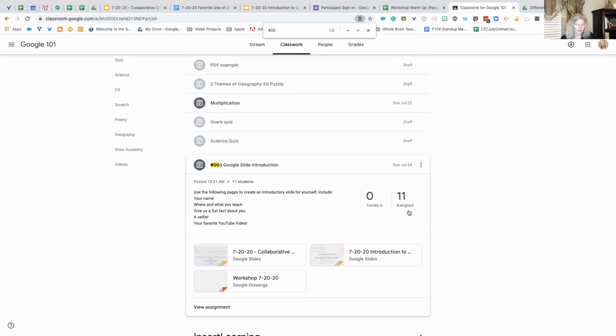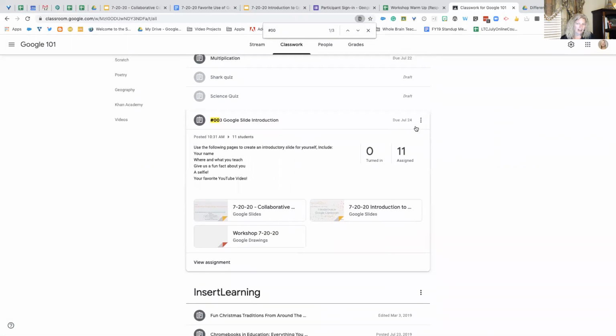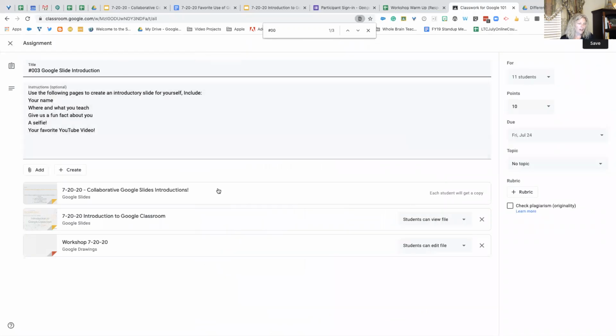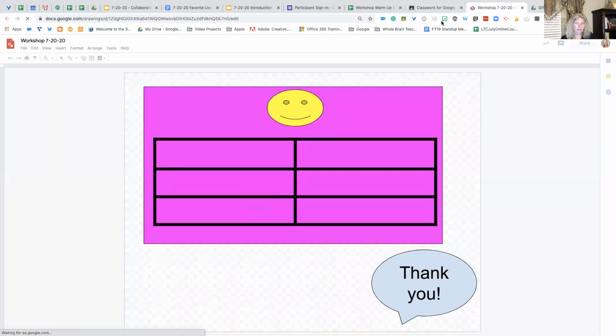It shows 11 assigned. And then if for some reason I need to go back and edit something, click on those 3 dots and I can edit the assignment. So if I like, oh, I forgot to add the video to this, I can go back and add it, and then it gets added right to the student's account as well. Let's say I made a mistake, which I do often. I put, this Google Drawing students can edit file, and I really only need it to view file. I can change that. I can change edit and view file after I've assigned it. Okay, so here's what they're working on right now.